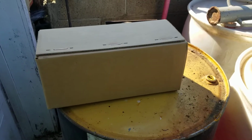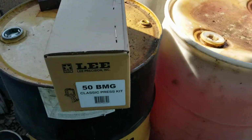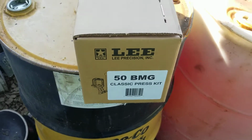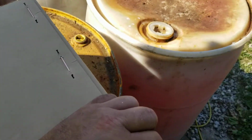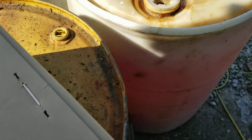If there is an upside for today, it's this that showed up in the mail. So it was from centerfireguns.com. It was like $250-some. I hate these goddamn staples.